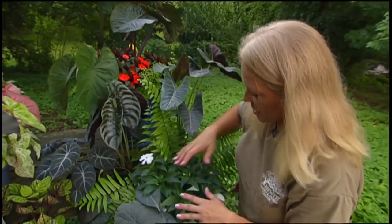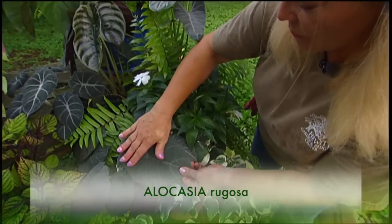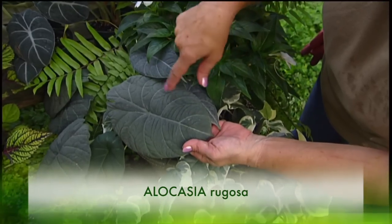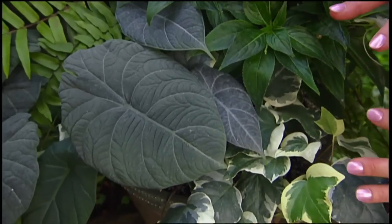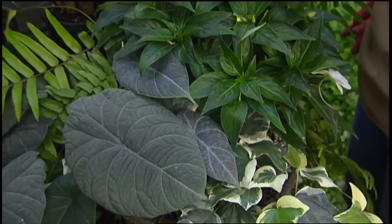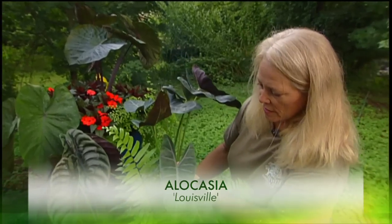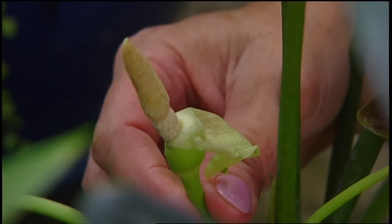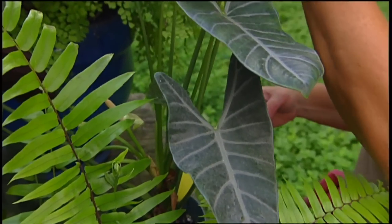Another great small one is in this combination planter — this is Rugosa, also from Borneo. Rugosa means rough, and it has a rough-textured leaf that almost looks like a topographic map with the pattern of venation. Terrific in a combination planter. Here's another medium-sized one — this is a hybrid called Louisville, with a sagittate leaf type. Interestingly, this one is blooming, and a lot of these alocasias when they bloom have a fruity scent — it's actually a pretty smell they're putting out into your garden.